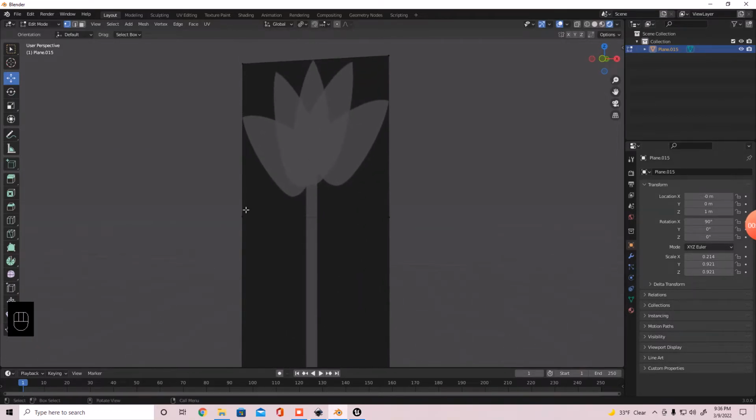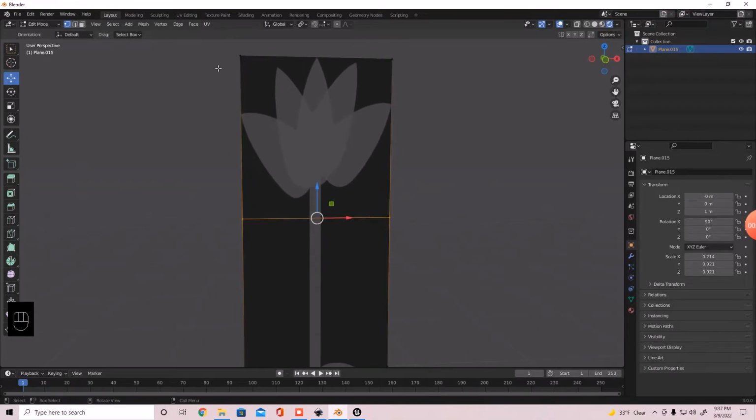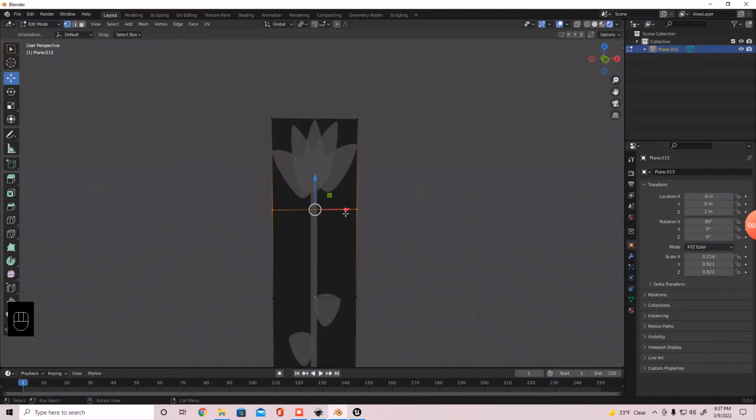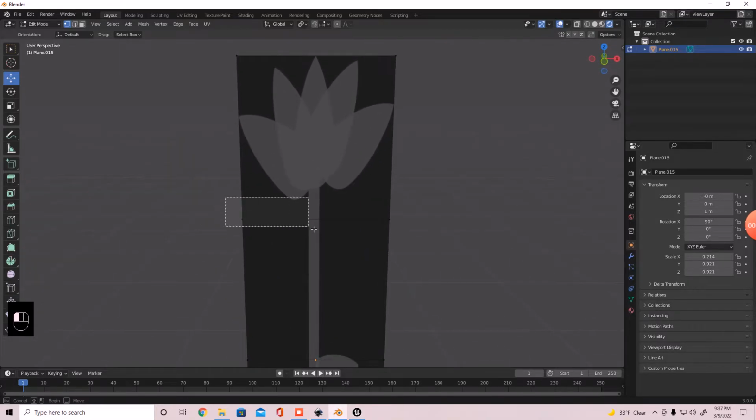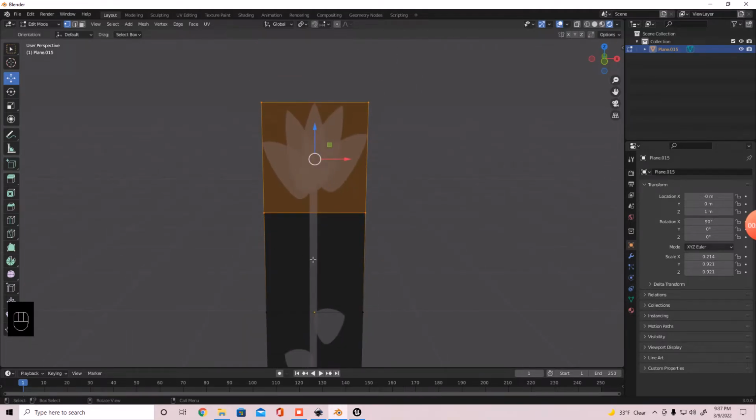Now if you look right here, in order to make the top and bottom two different colors, we want the flower to be something like yellow or white, and then we want the rest of it to be green. So the way I want to fix this is we're going to color this top right here white, and then the bottom green. So we need this to come down, or this to come up, either way.